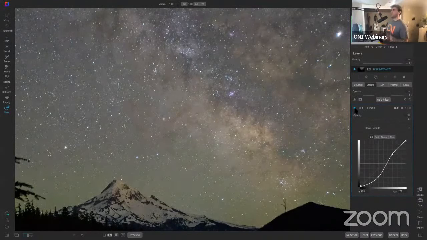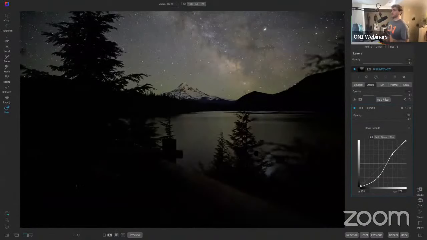So if we turn this off and on now, I'm really liking what it's doing to the sky. And if we zoom out, and hit the backslash key on our keyboard, it's looking really nice on our sky here, but it's not looking that great in our foreground, and it's muddying things up and making them extremely dark and difficult to see.